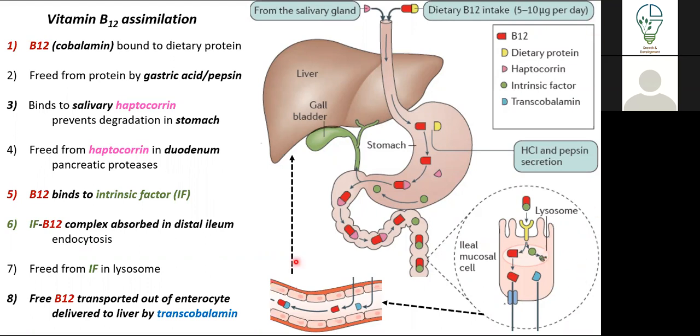Okay, so that's intrinsic factor, and then they are dissociated from each other in the lysosome, I believe, and the vitamin B12 is transported through the blood via transcobalamin into the liver, and basically stuff happens in the liver as always. So that's our vitamin B12. I hope it's clear. Vitamin B12 is very important. In MOL, you will be asked about it. I think in GIT, you will be asked about it in first year and third year.